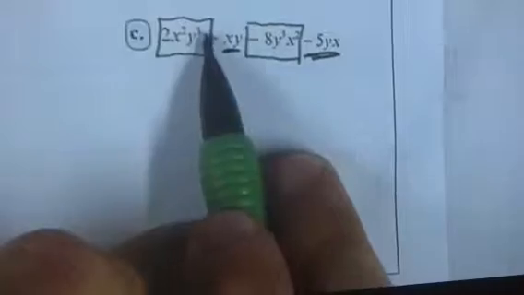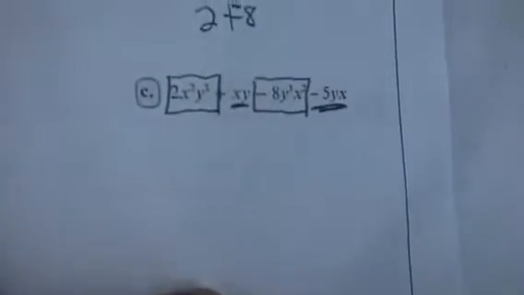And then xy is here, and this is a yx. The order does not matter as long as your variables are the same, raised to the same power. So I've got 2x squared y to the third minus 8y cubed x squared. Again, those are like terms. I just need to combine 2 minus 8. You can change subtraction to addition, change the sign of the second term. Same signs add and keep, different signs subtract.